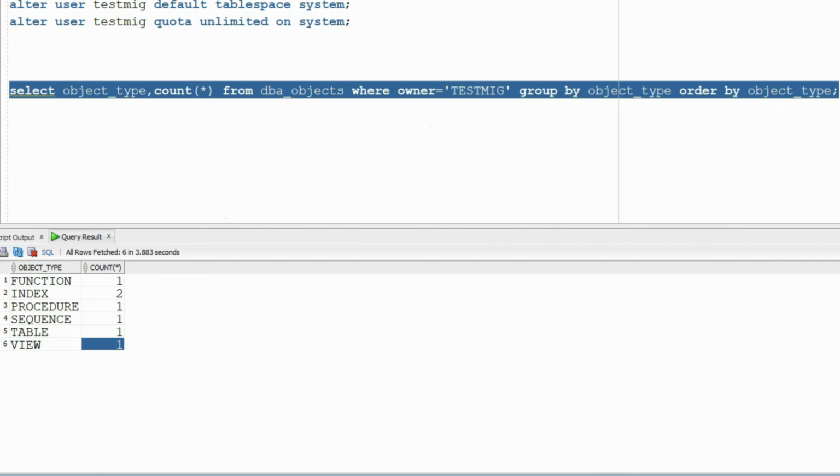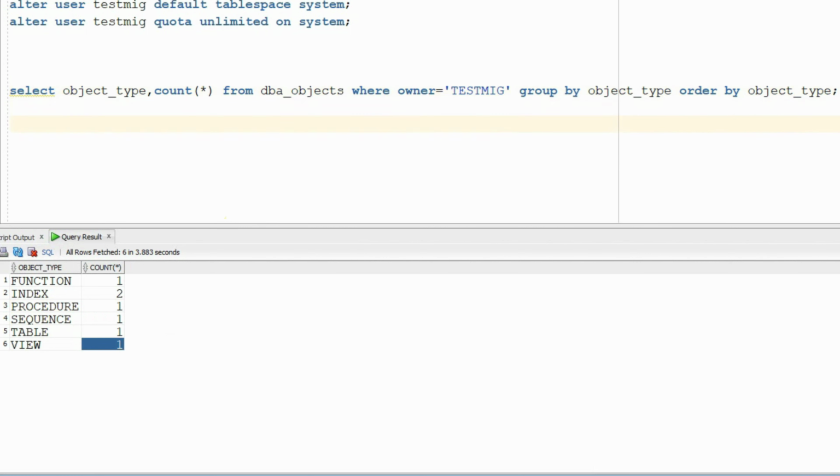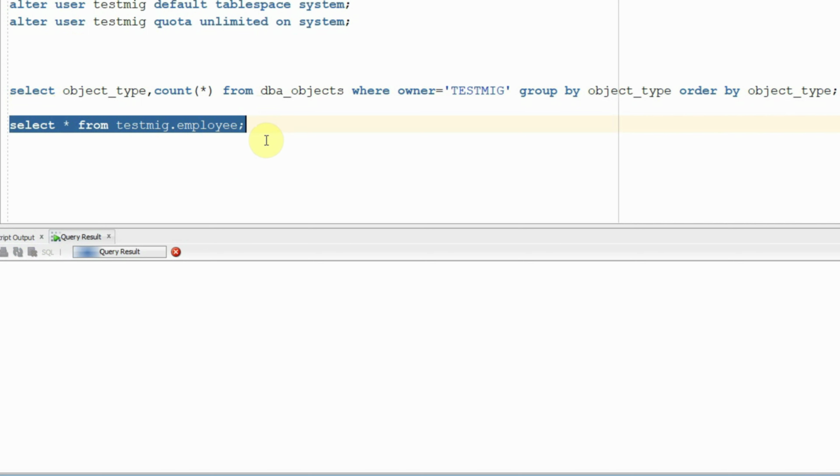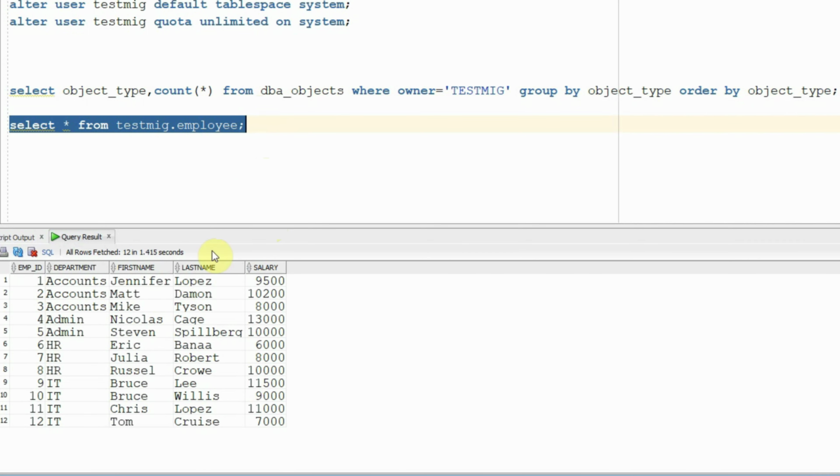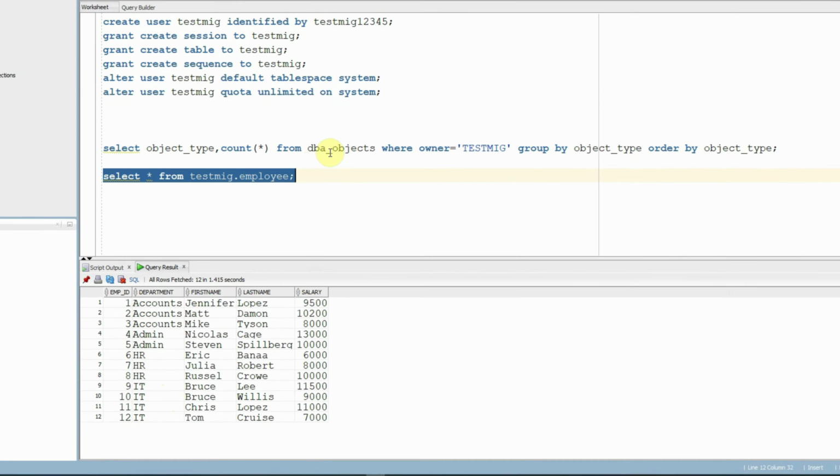And let's take a look at the table that it has copied using the select star from testmig.employee. And we see exactly all the 12 records have been copied from the source database to the target database.